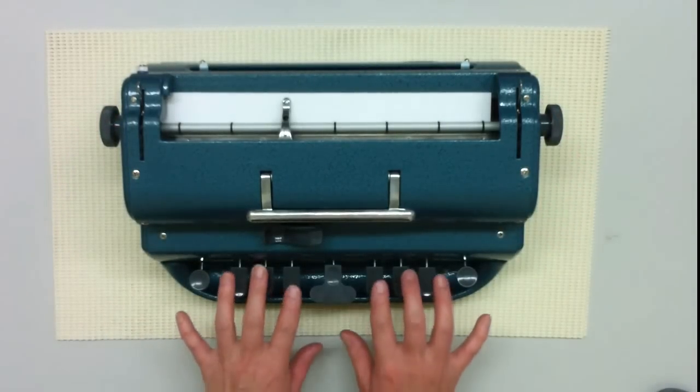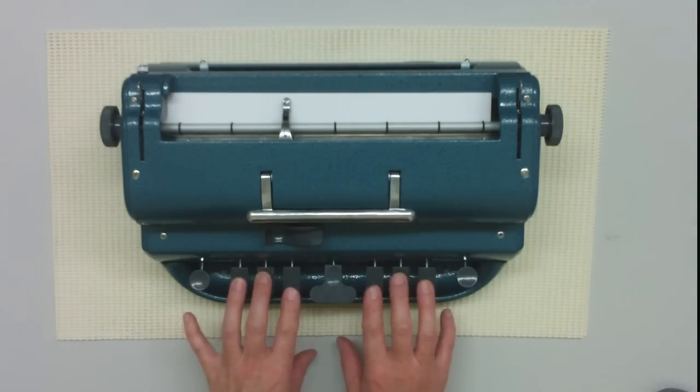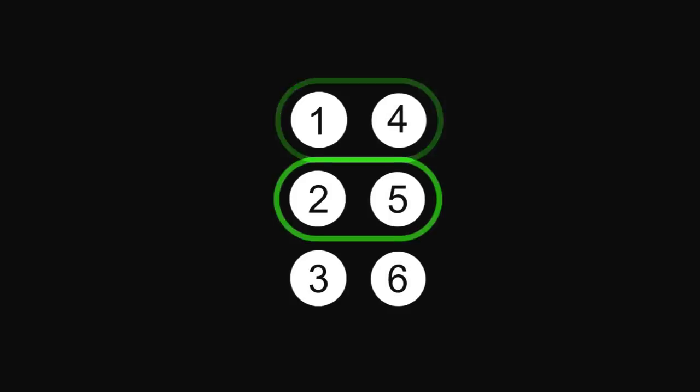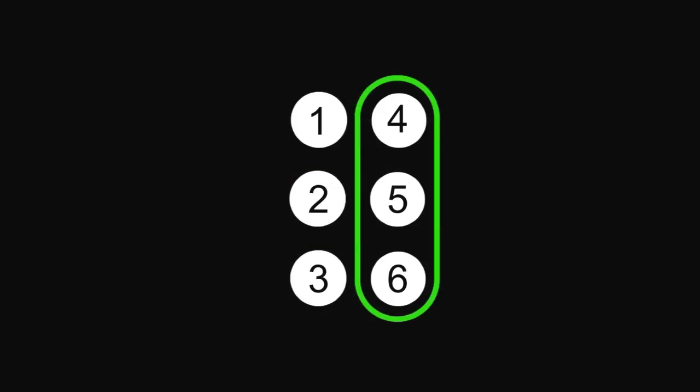The Braille keys relate to the Braille cell. The Braille cell is made up of 6 dots arranged in this way with 2 columns of 3 dots. For convenience, we call the dots 1, 2 and 3, 4, 5 and 6. We could also call them the top 2 dots, the middle 2 and the bottom 2, or the left side and the right side of the cell.